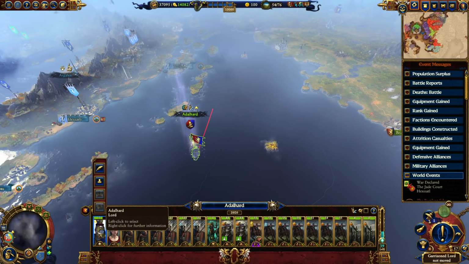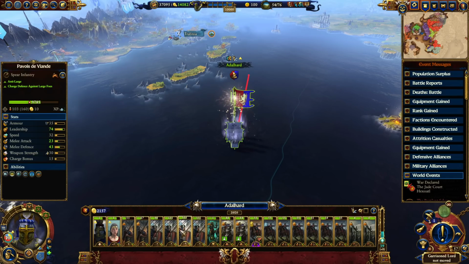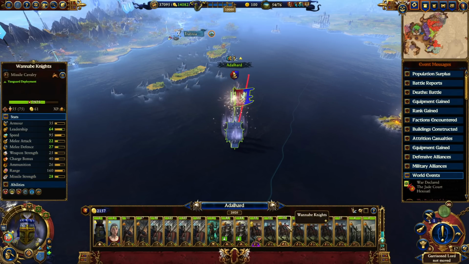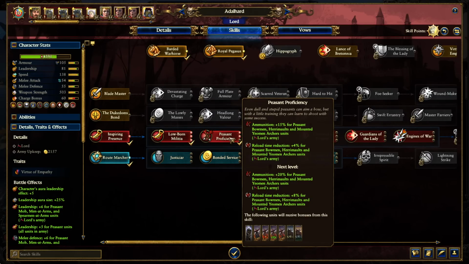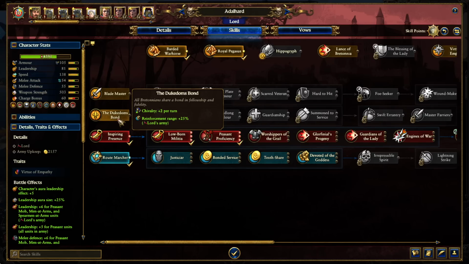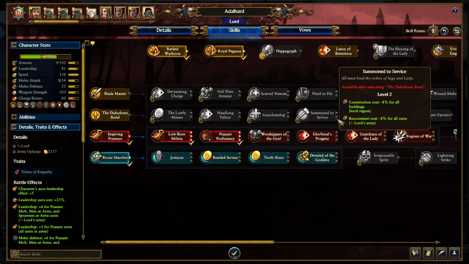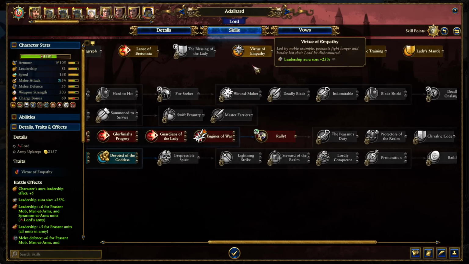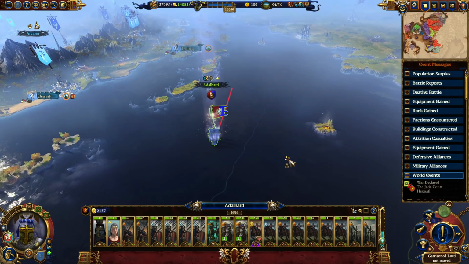Also, Adler, did you ever need any? No, you're good. Let's get another few points in Lowborn Militia for you, and then Peasant Proficiency for your wannabe knights. Right here, 1, 2, 3. We should probably... wait, is there something useful here in the Dukedom's Bond? Construction costs for all buildings ain't bad, but not particularly useful to us right now, I'd say. I think we'd prefer Rally. The peasants will need it.